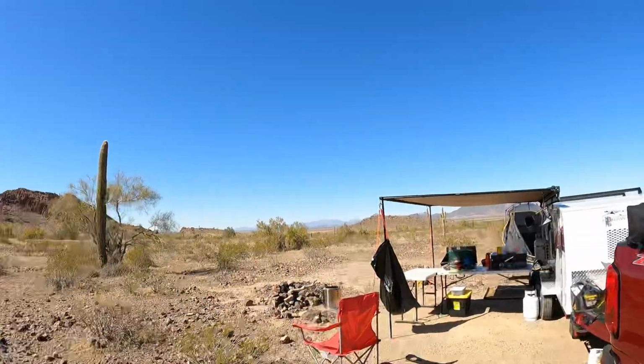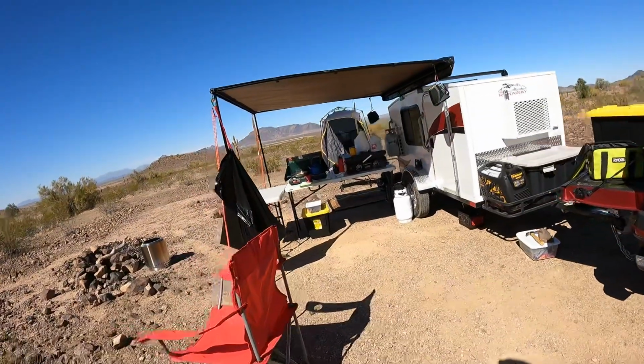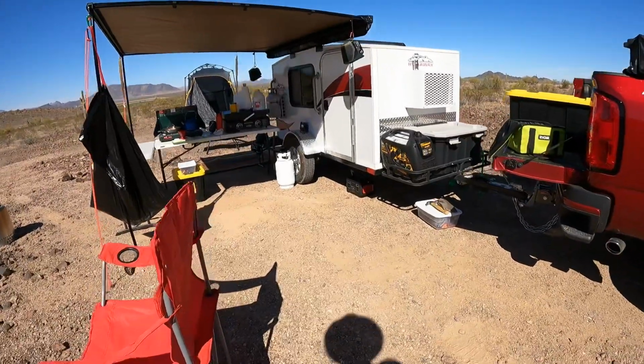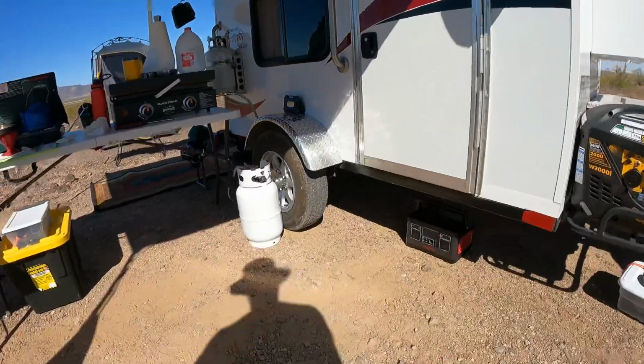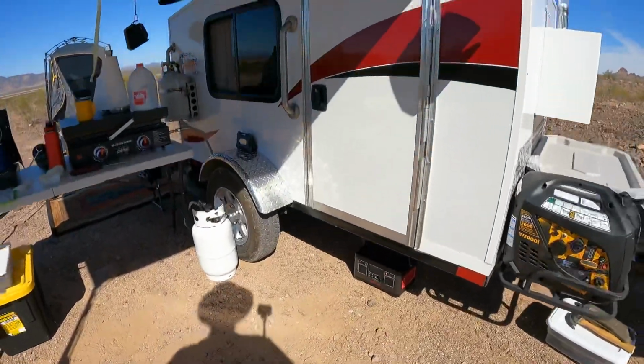So when I came up this road, actually there were a couple of spots where I was worried. There was a big wash. I had to go down into the wash and then back up, and I couldn't even see over the hood, and I thought I'd lose my license plate and maybe bottom out my trailer. No, Runaway did just fine, and as you can see, it's not like it's got a million miles of ground clearance down there, but it did great. Nothing hit, didn't lose my license plate. I don't think the license plate even hit.